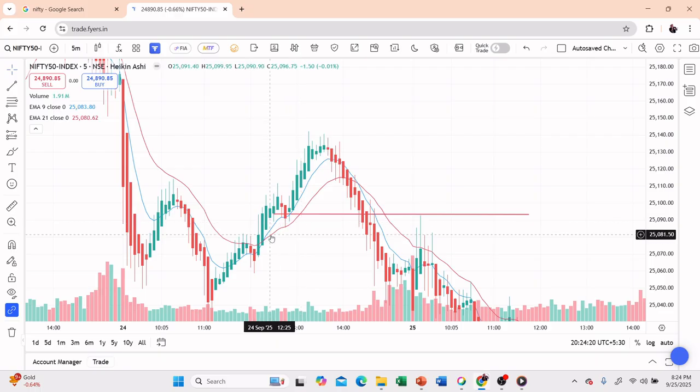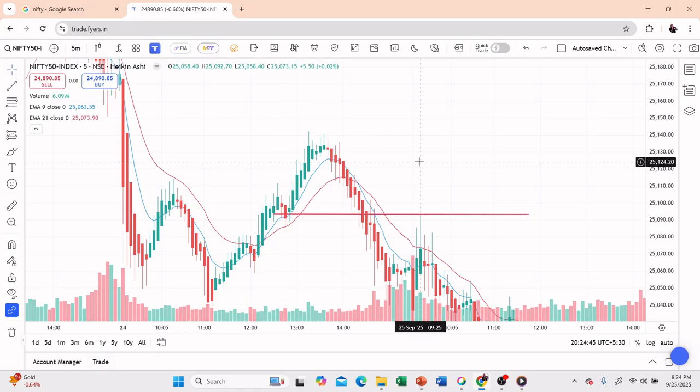I keep a stop loss. My stop loss would be below this line, below this slow moving average. Below this slow moving average, in this case, it is 25.84. At least 20 points, minimum 30 points stop loss we do keep in Nifty. So imagine my entry point is 25.90 and I keep a stop loss of 25.60. So what do I do? I wait for it to progress.